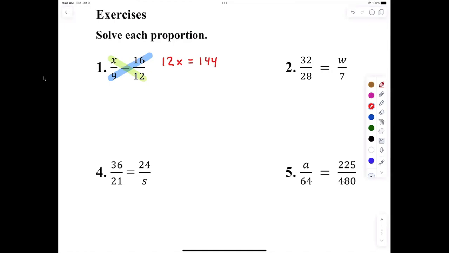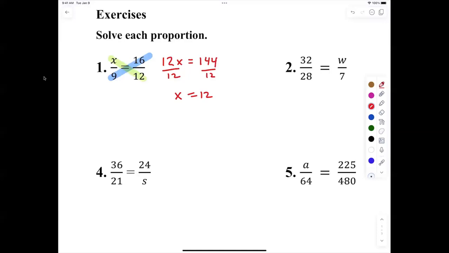Now the 12x is equal to 144. After you cross multiply, you what? Divide. So now we're going to divide by 12. I just wrote that step out for your benefit, but it's not necessary. I feel like everybody understands cross multiply and divide. So x is equal to what? x is equal to 12. I don't care about the numbers right now. I care about the process.